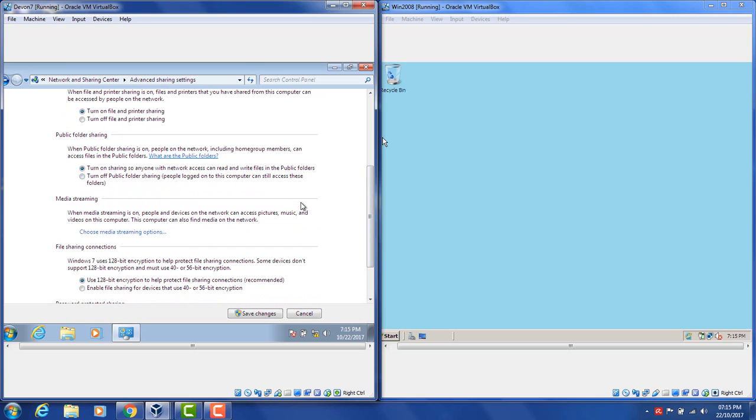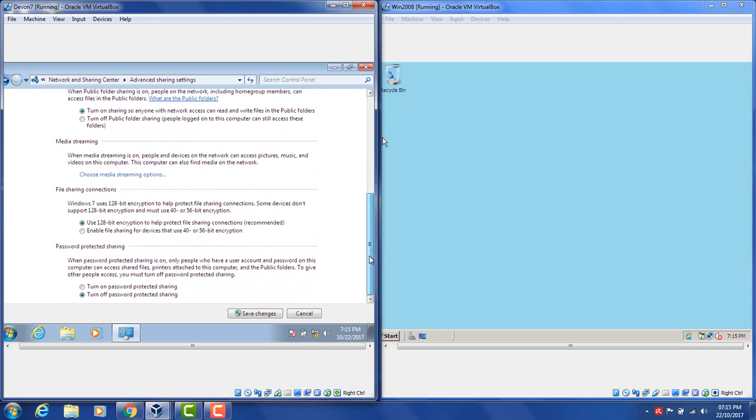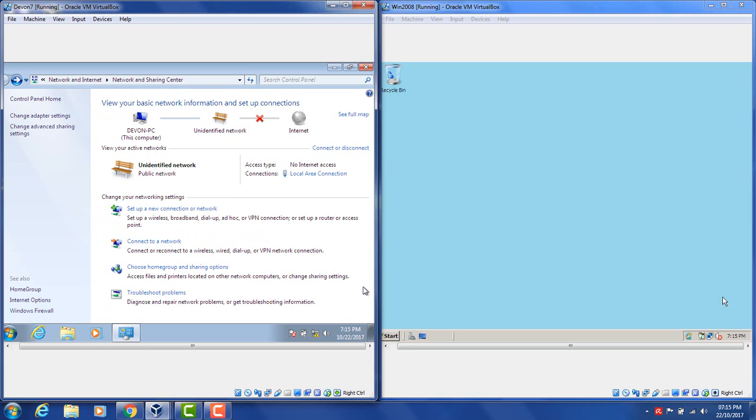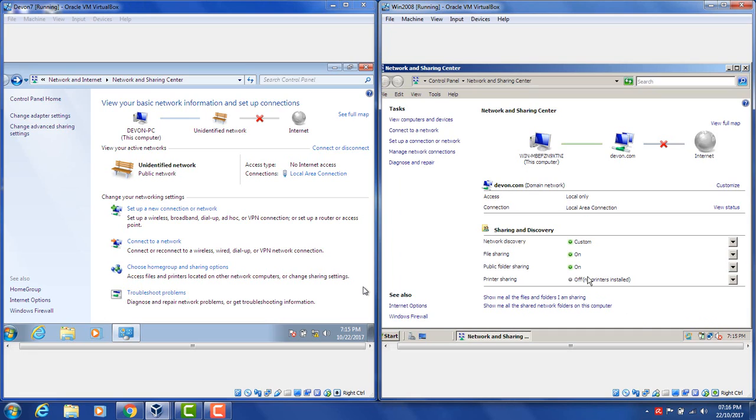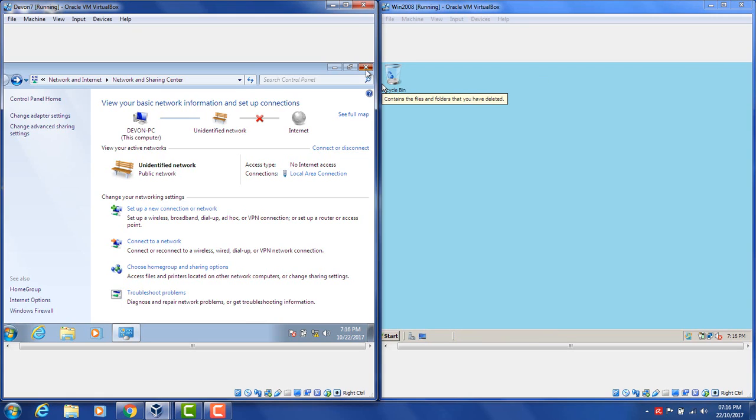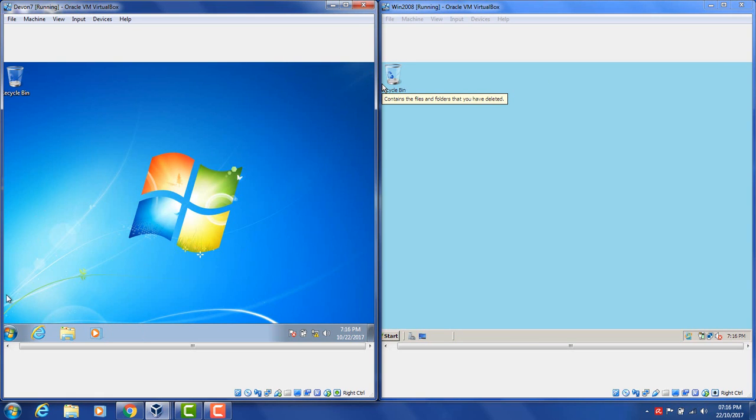This can stay at the default, and yes, I keep password protected sharing off. Save. We go back over now to your Windows 2008 server and also check here to see if anything has changed. As you can see, nothing has changed. Now our next step is to see if the server can ping the client.